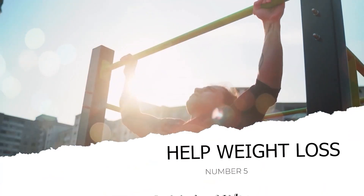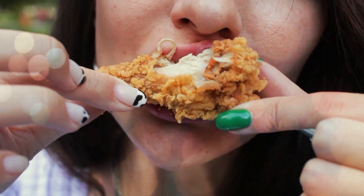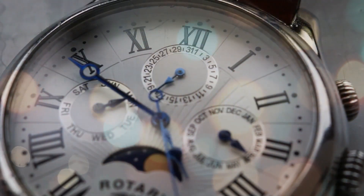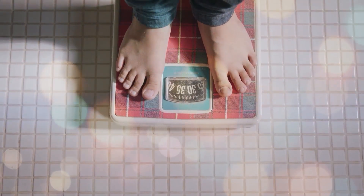Number 5: Helps in weight loss. Are you on a weight loss journey? Apple cider vinegar can be a helpful companion. Many individuals believe that ACV aids in curbing cravings and extending feelings of fullness. Consuming ACV before meals can help prevent overeating, ultimately helping you manage calorie intake and leading to weight loss over time. An analysis encompassing various studies found that individuals who included vinegar with their meals felt satiated for about 2 hours afterward and tended to snack less for 3–24 hours after consuming ACV. Another study observed people on a low-calorie diet: those who incorporated vinegar lost significantly more weight, and after 12 weeks, participants showed a reduced body mass index and less abdominal fat.